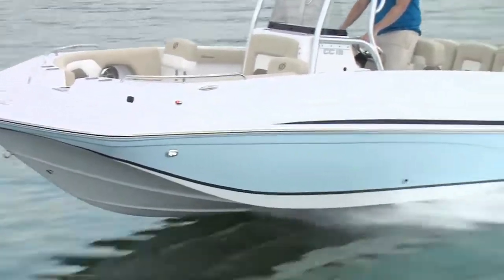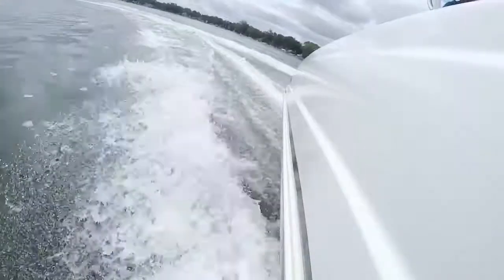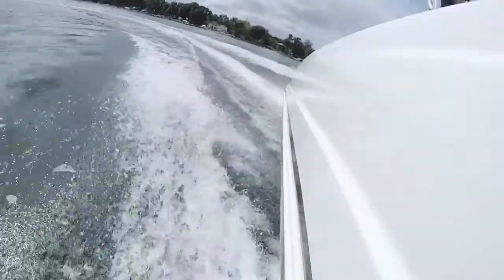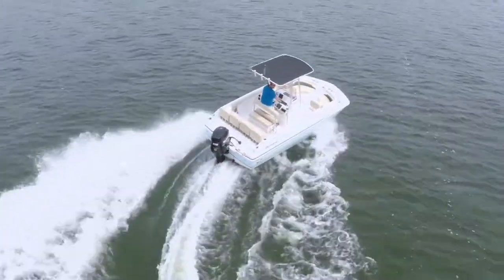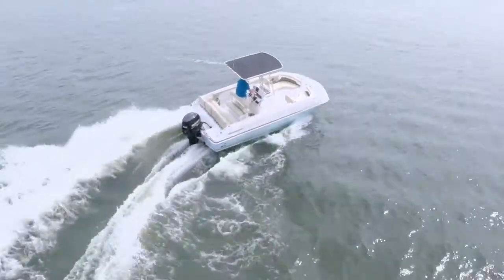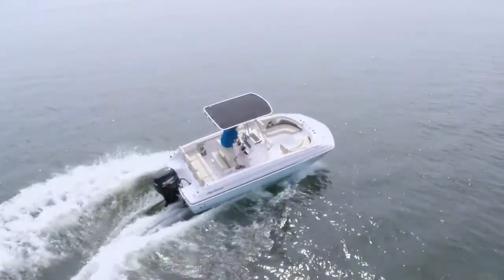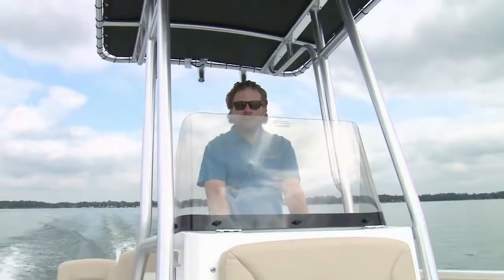The hull design is good for comfy lounging on the spacious bow — much wider than what you'd get on a traditional V-bottom. But the price you pay for more room is looser handling; it slides a bit in turns, not quite biting as hard as a deep-V would. But with a little practice working the throttle, you can make the engine push you in and out of turns quite tightly.